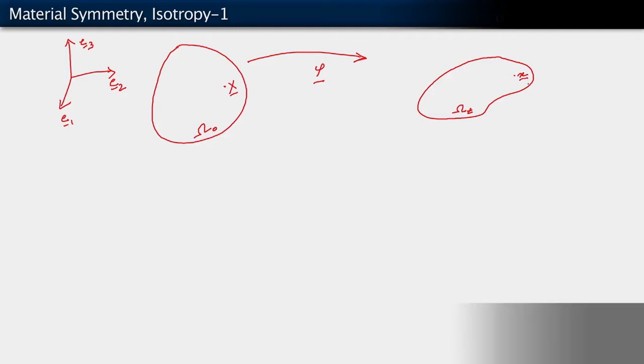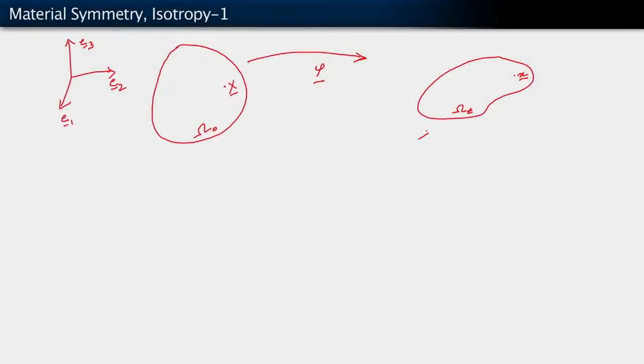Right. Now, remember that when we made our arguments about material frame invariance, we were asking ourselves the question of what the strain energy function should do under superposed rigid motions on this current configuration omega t, right? This configuration here to the right. Okay? Now we're going to use an operation that is related but is different both mathematically and physically.